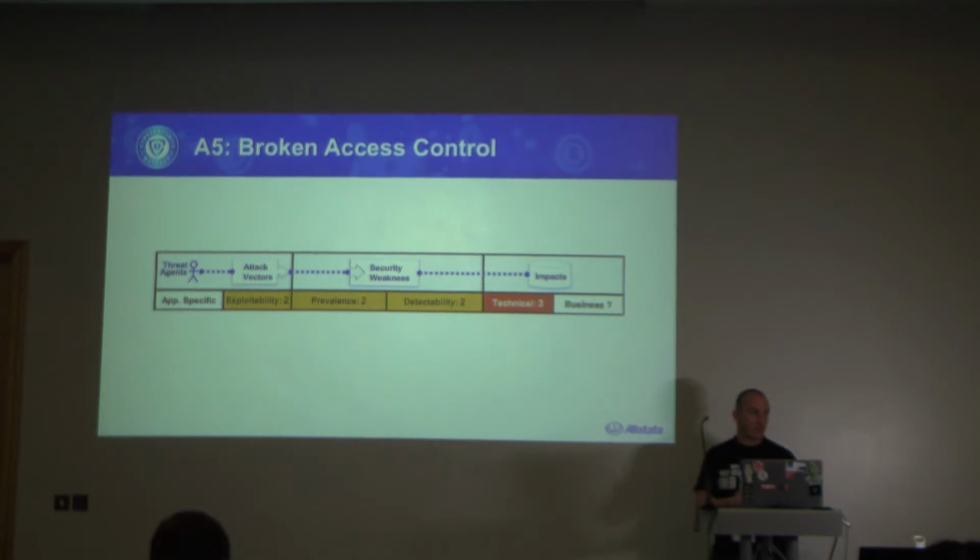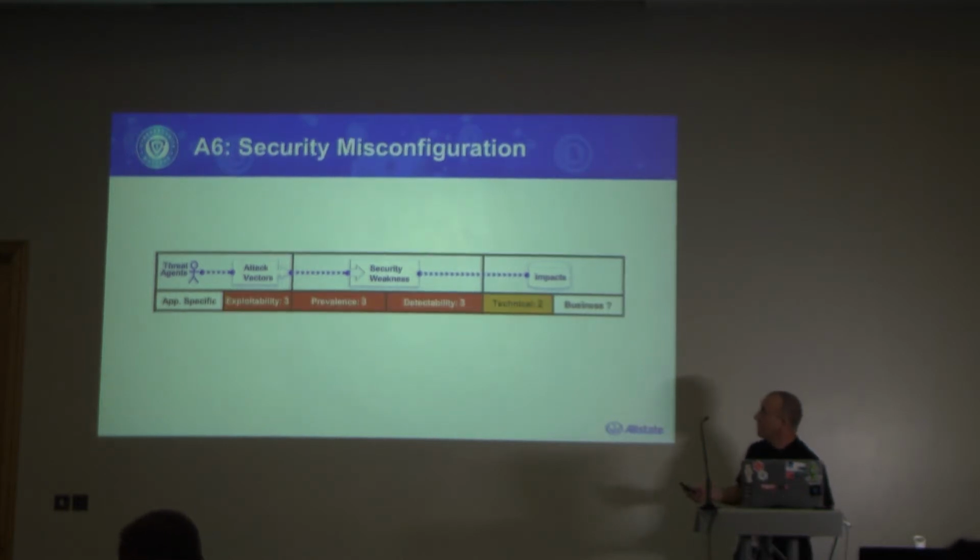CORS might be misconfigured, which allows direct access to APIs. The JWT tokens or cookies may be weak. There mightn't be high entropy on them or something like that. So what you need to do is deny by default, except for public resources. So, you know, least privilege, make sure nobody has access to anything apart from your public resources by default. Turn off directory listings, things like that we kind of all know about anyway. There's a lot of information in the document and on the website about it, as well as recommendations.